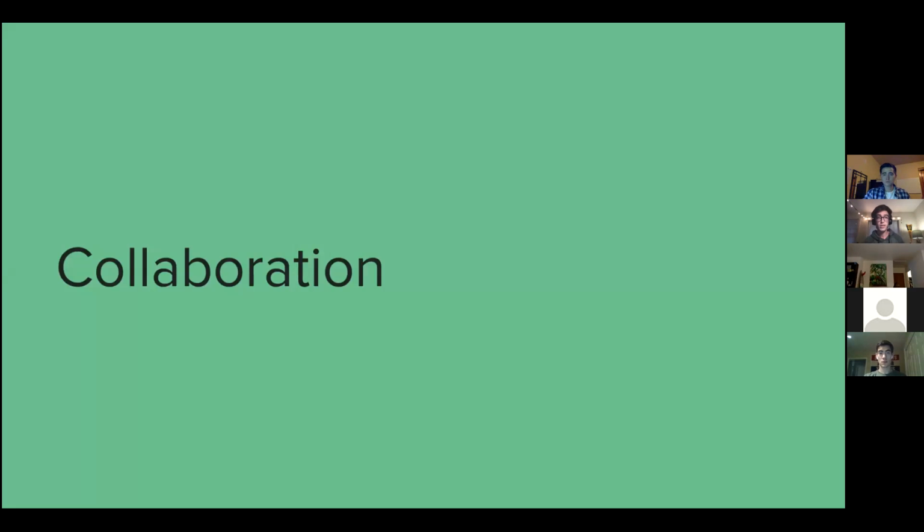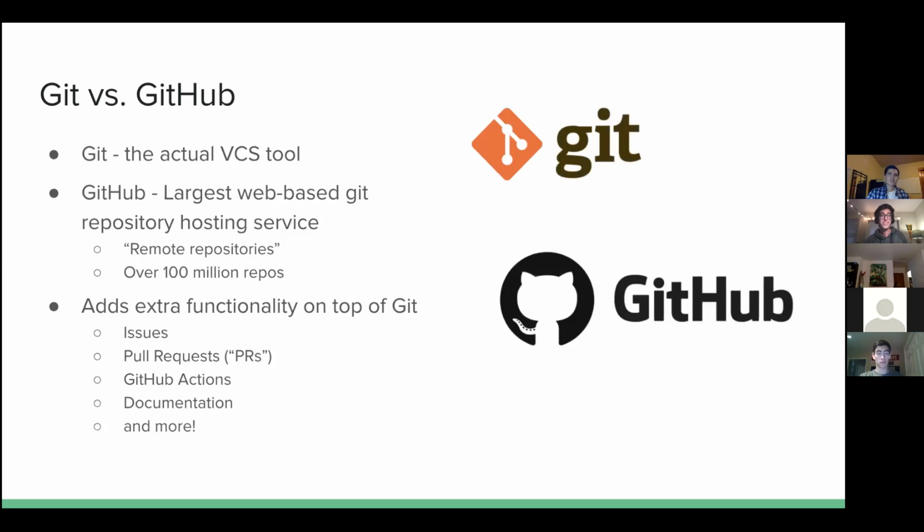So Git's super powerful on its own, but it's also really useful for collaboration. So Git versus GitHub, these sound super similar, but you can kind of think of it like porn and Pornhub. You have the content, but it's not really the same. One hosts the repos, I guess. So yeah, Git's the actual control tool. GitHub hosts it all. GitHub's actually huge too, over 100 million repositories, just all out there.